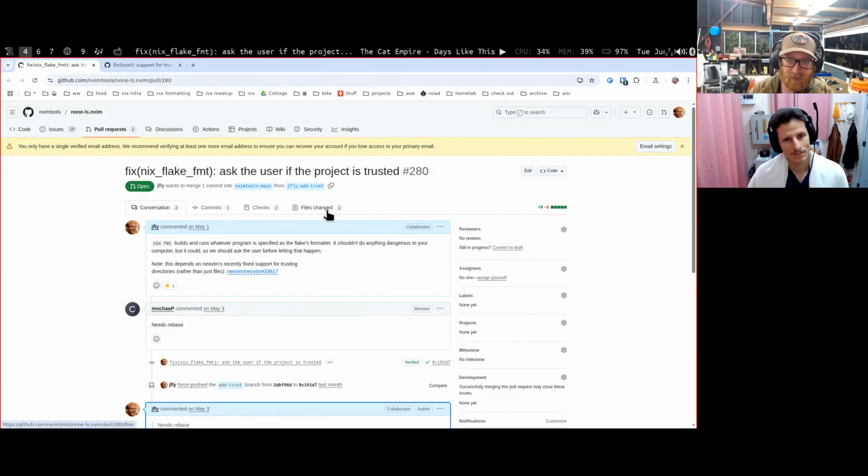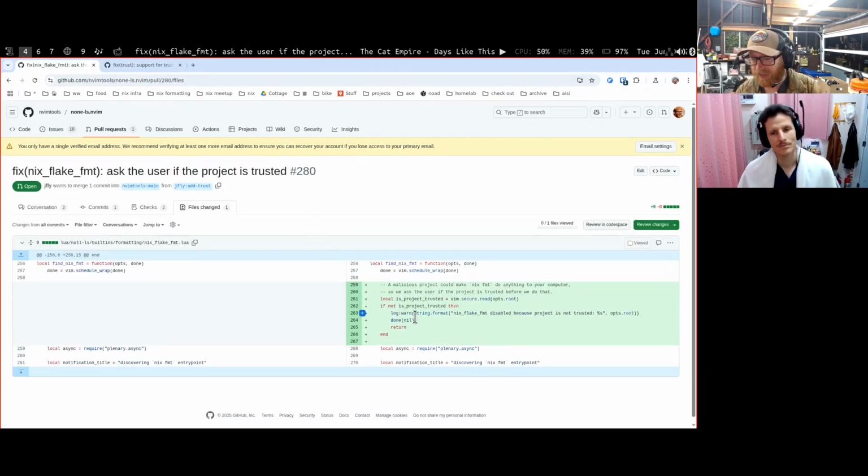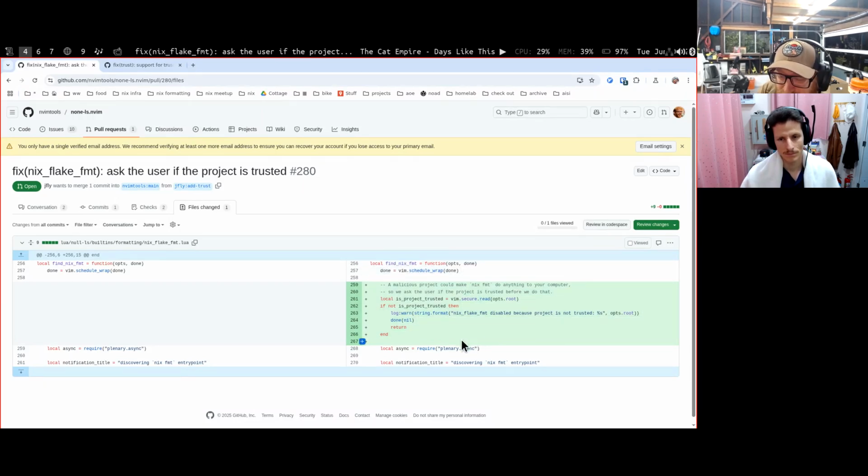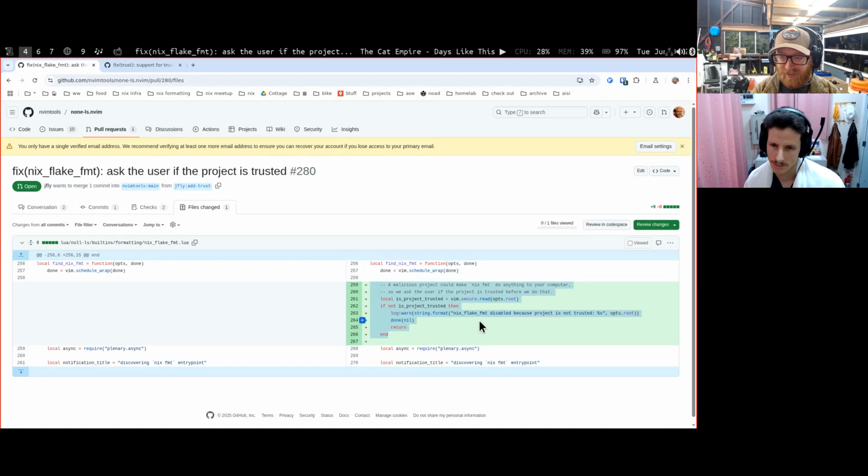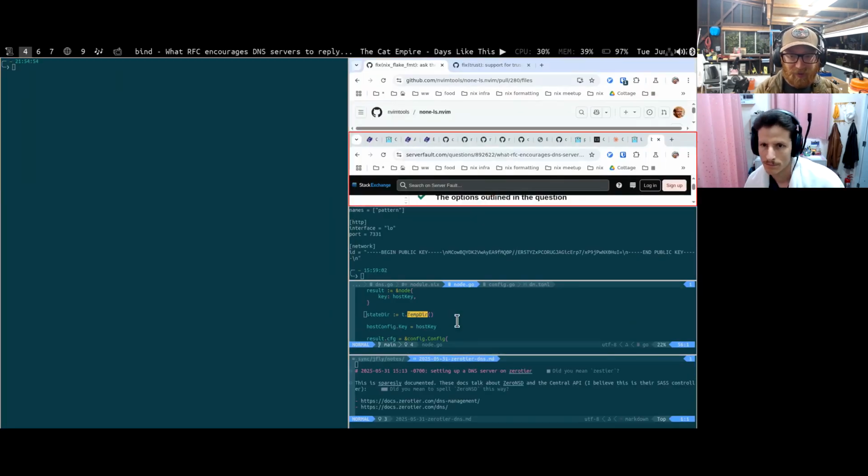I've been running with the code in this PR for maybe a month now, and I find it a little infuriating because it interacts kind of annoyingly. Have you noticed how this built-in eagerly starts evaluating your Nix Flake formatter when you open a file in a project? It does that with the idea that you're probably going to look at these files for a moment before you save, and then when you save, it'll feel instantaneous. But the way that code path works is it triggers this code. So now when you open an untrusted project, you immediately see this prompt to trust the project, even if you aren't editing or saving anything.